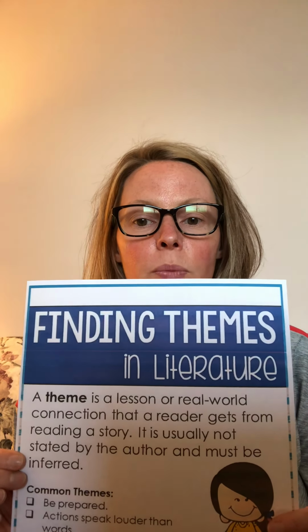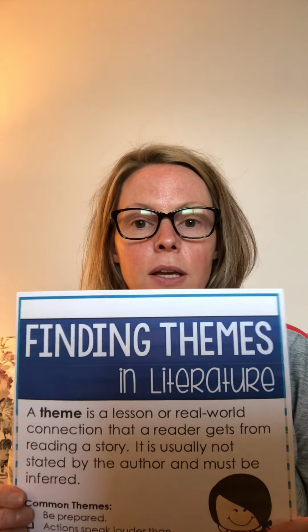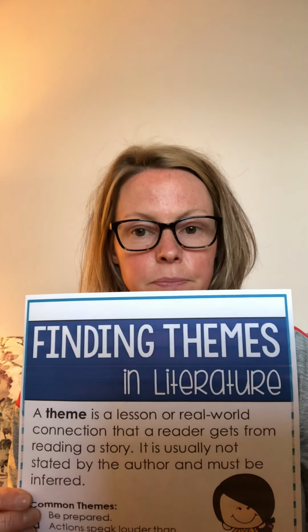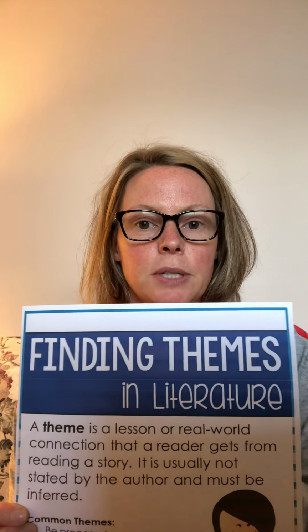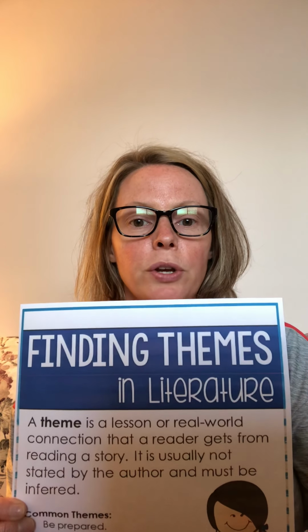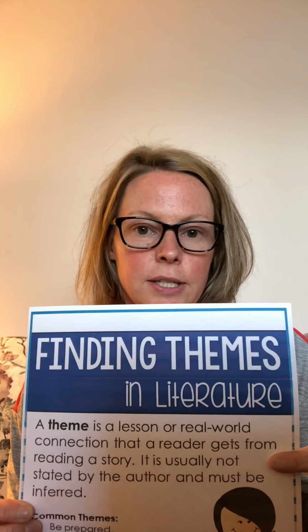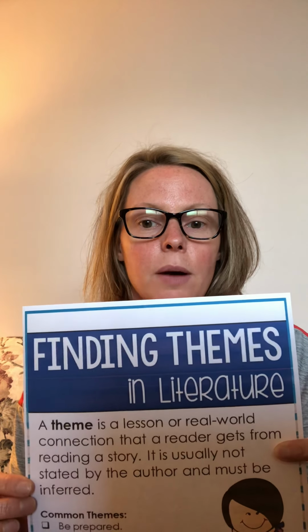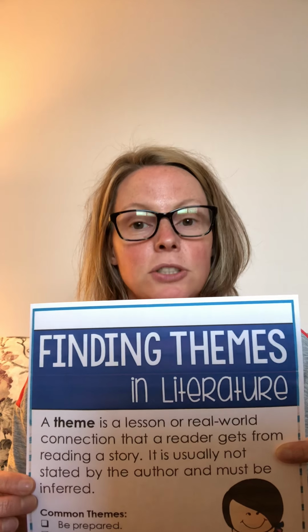So if you remember in week 1, we really talked a lot about inferring, where you're taking what you know about the world with what you see, read, or observe, and you put them together and you make an inference. When you're finding theme, you need to infer. The author is not going to give you the lesson that he or she intended. It's based on what message you take away.